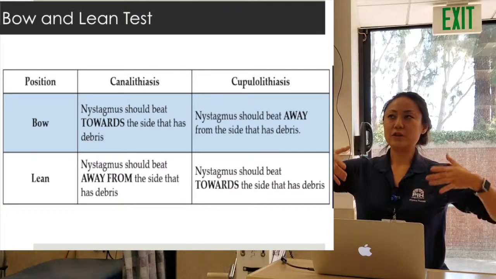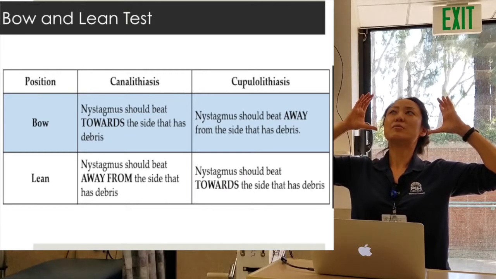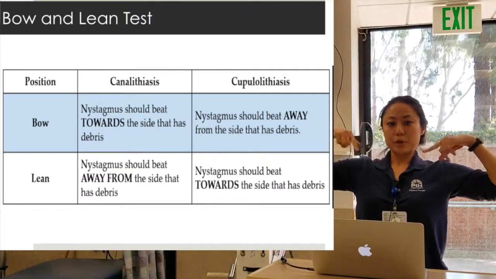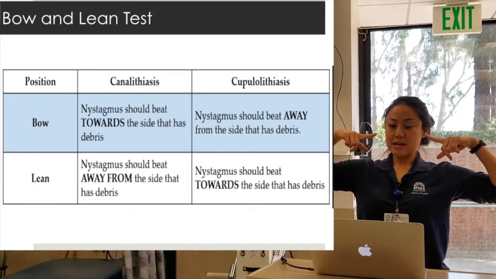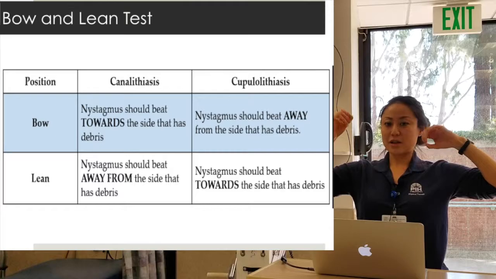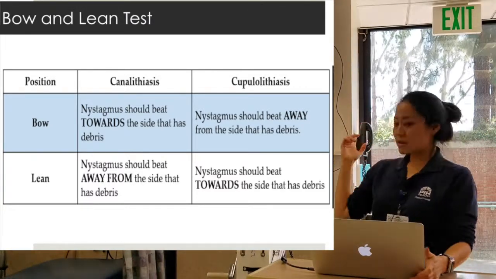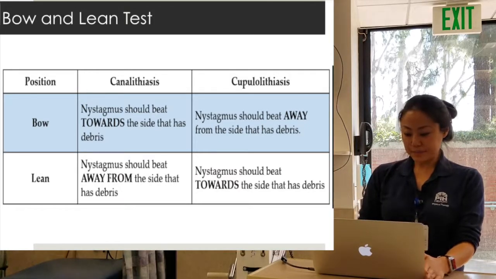And then if you do the lean test, here you just want to extend about 60 degrees to get it perpendicular to the ground. Now both signals are inhibiting, and so the one that's inhibiting more will be the more affected side, so then you'll get the nystagmus beating to the opposite side. So you can either do this or you can just treat both sides.